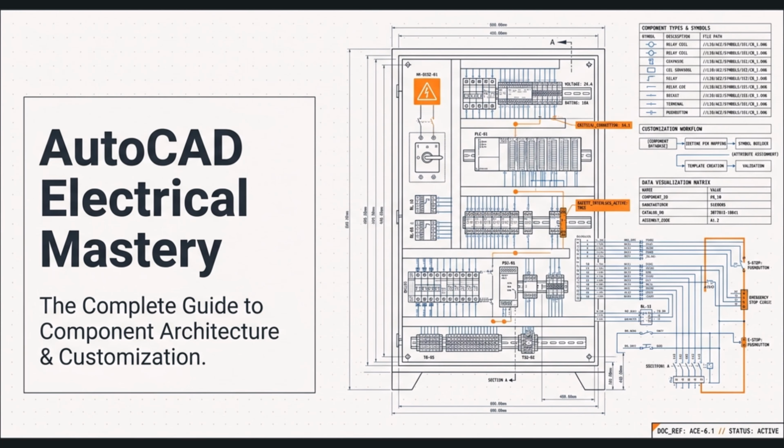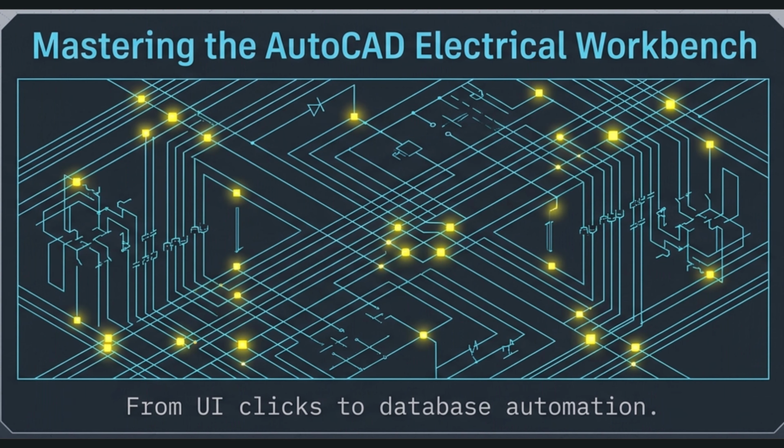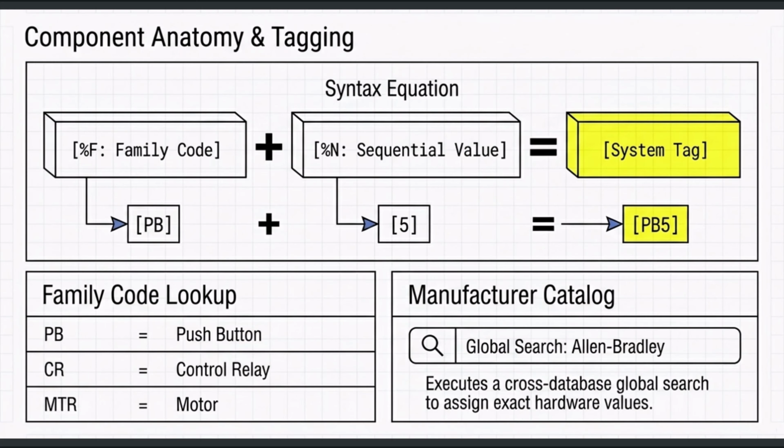Right, because we're starting at the foundation. These modern catalog browsers are less like standard parts bins and more like a magically organized warehouse, where every single part inherently knows its exact, unique serial number. That is a great analogy. The moment you pull a push button into your drawing, the software assigns it a digital barcode, like PB5. So it's actively tracking that unique tag. Exactly. It tracks it across massive multi-drawing projects to guarantee you never have duplicates.